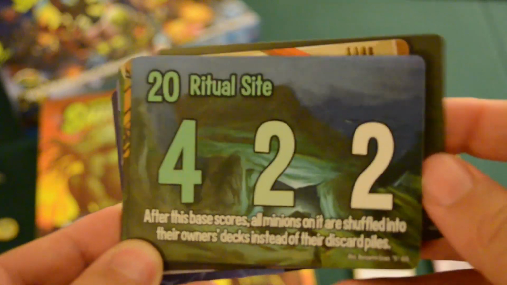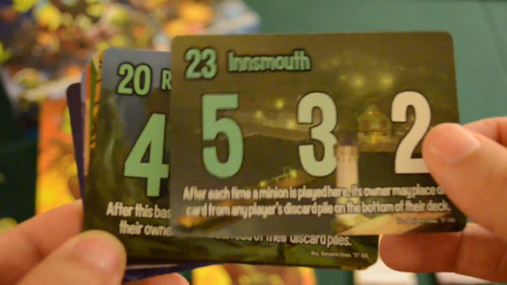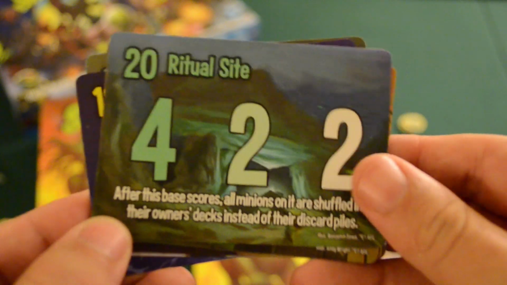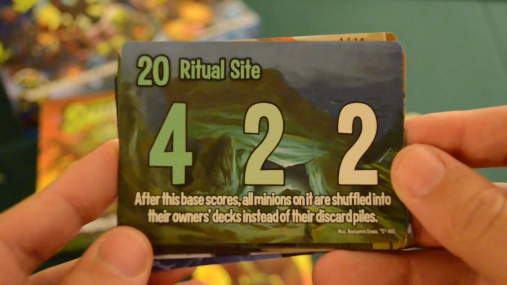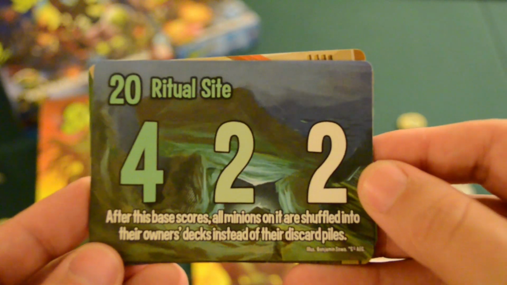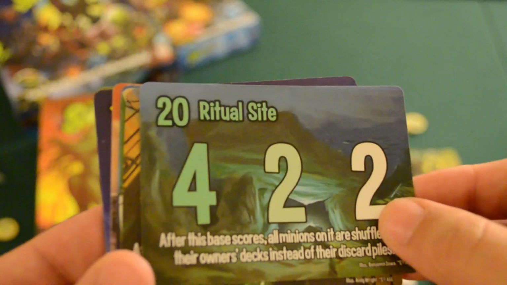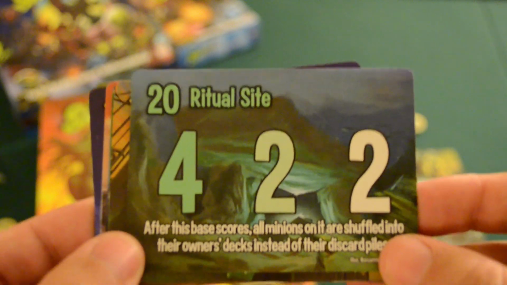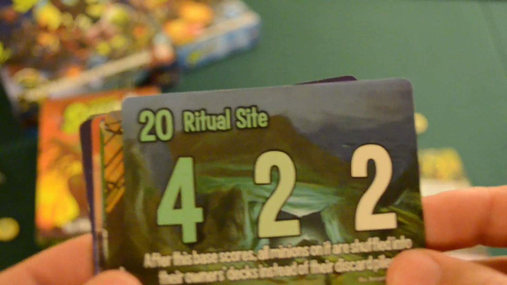Very interesting. It says any player, so if that could be you, if you're any player, which you are. 20, Ritual Site, first place 4 points, 2 points for second, 2 points for runner-up. After this base scores, all minions on it are shuffled into their owner's decks rather than the discard pile. Wow, I like this a whole lot. This works a lot with some of the bigger monster factions like dinosaurs and the bear cavalry.